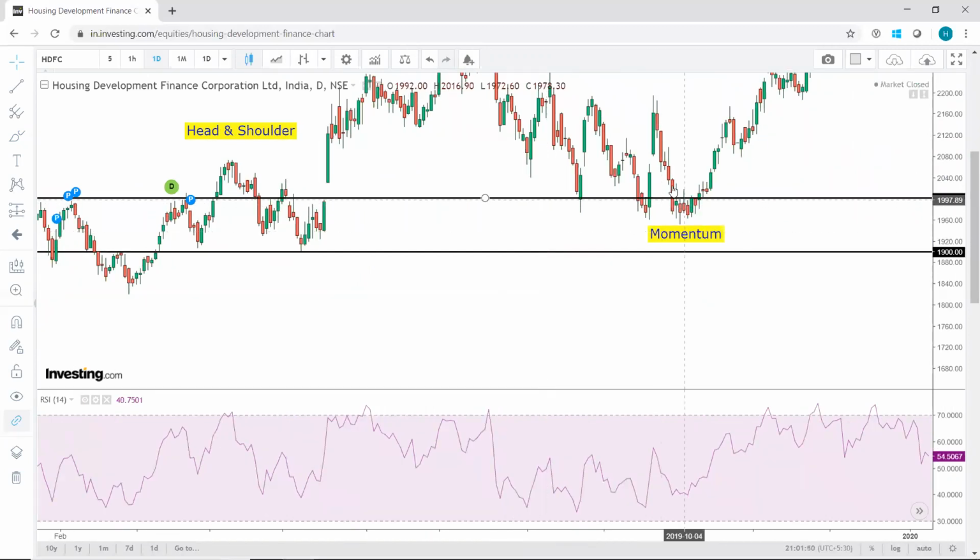Now, over here, what has happened is the red candle has breached the 2000 support level, and right after that, the momentum is lost. Instead, the price has consolidated, and then we again see that this has acted as a false breakout. So, understanding the momentum is also an important parameter while identifying the false breakout.